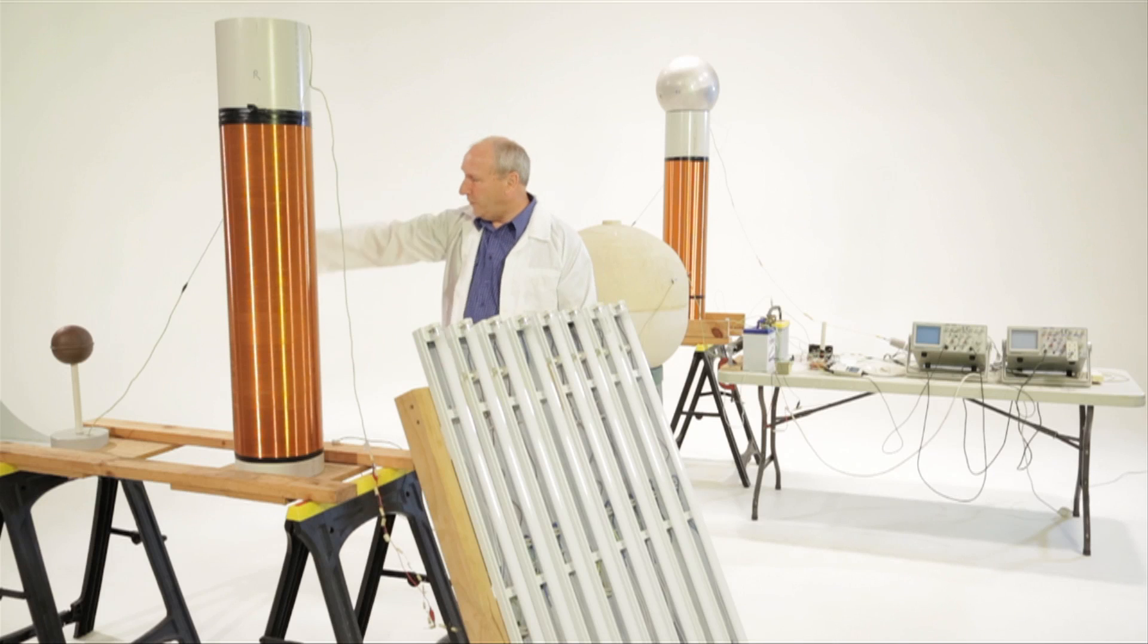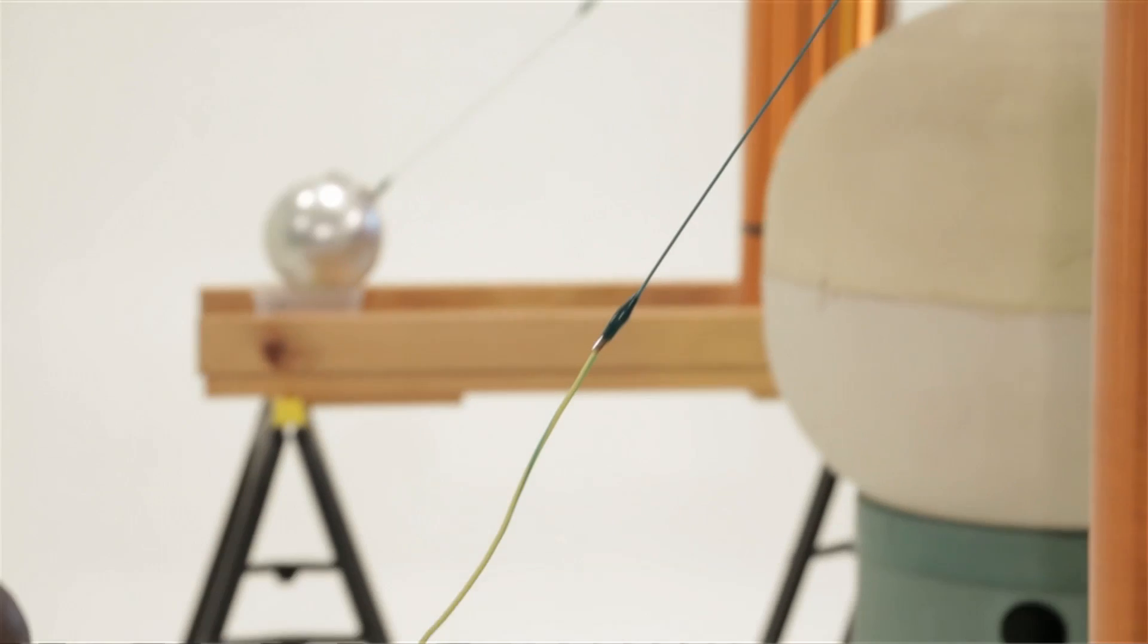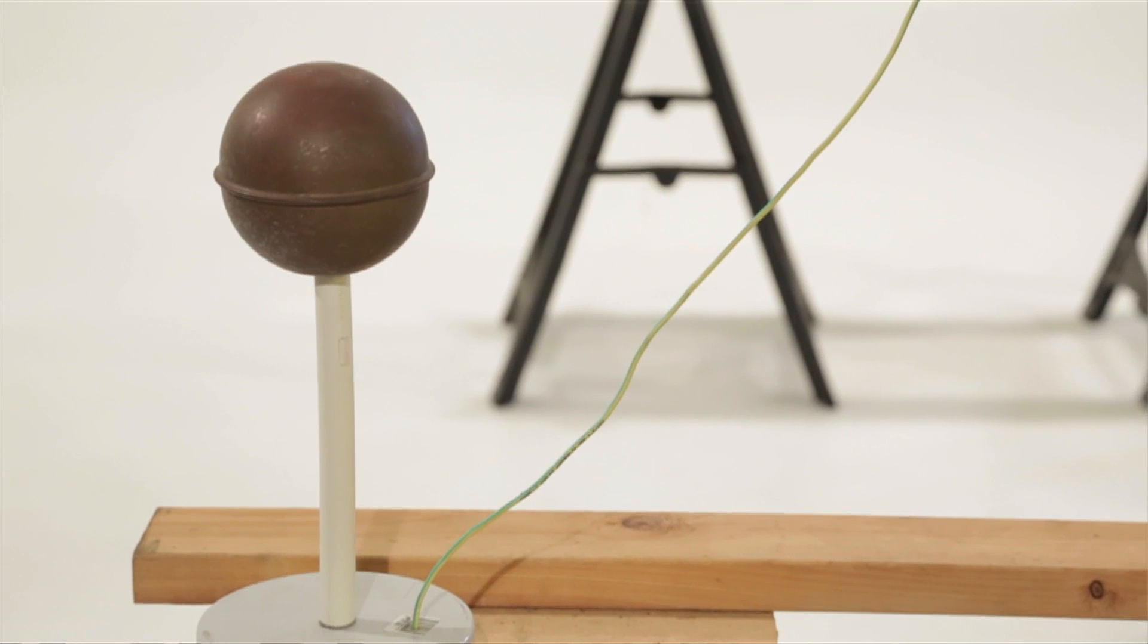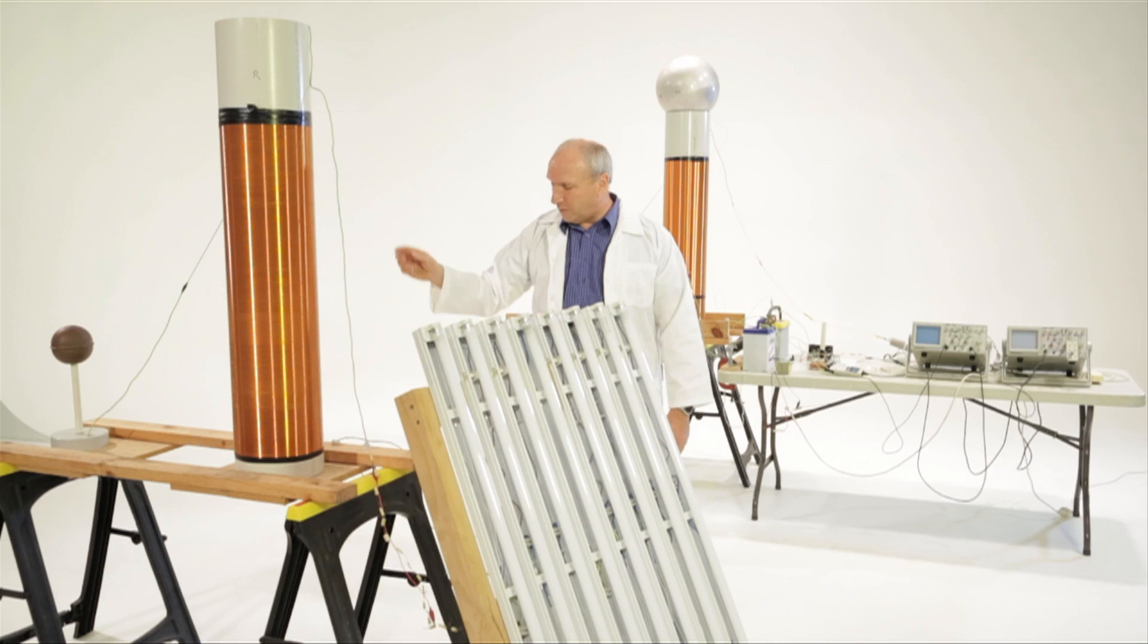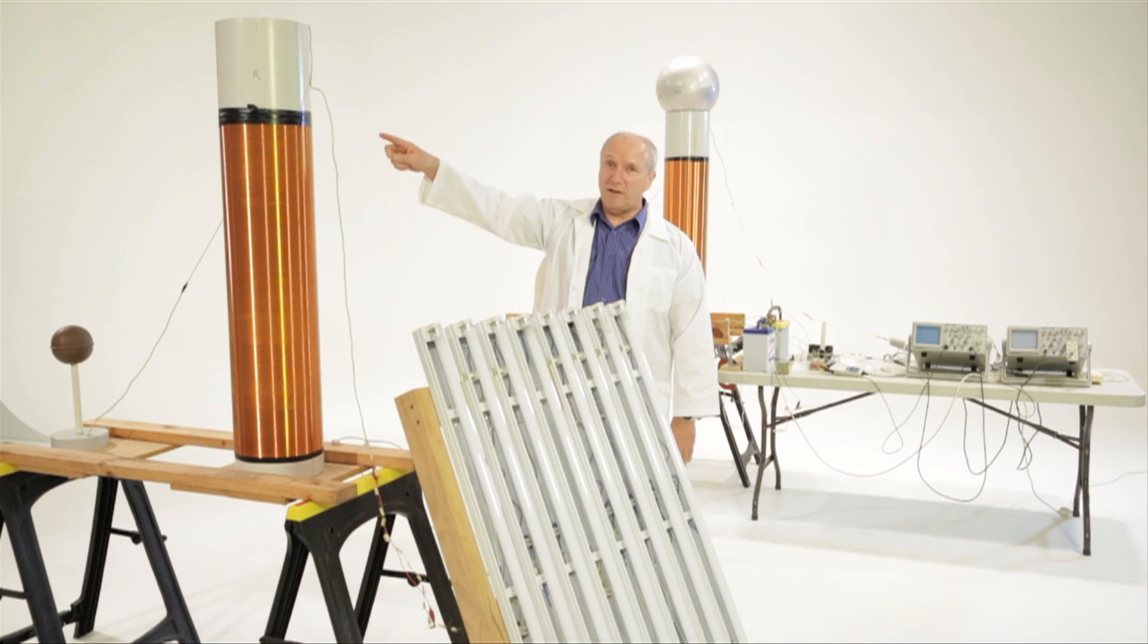Attached to the top of the coil is a ball over here. It's called a capacitor, but what it does, it enables us to tune this to resonance. Well, what resonance does here, enables voltage to be low voltage at the bottom, and very high voltage at the top.